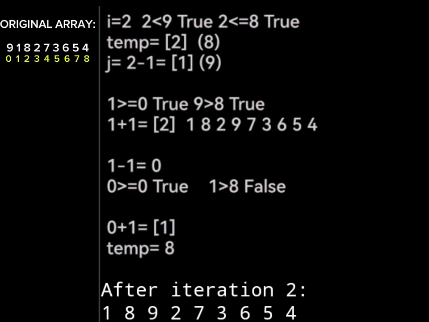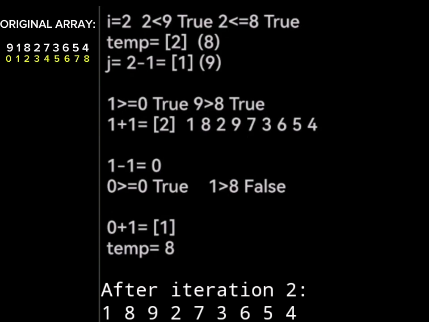After that, is 1 lesser than 8? So false na po tayo dito. So ibig sabihin mag-e-exit na po tayo sa ating while loop. Then punta po tayo sa ating insertion. So J is equals to 0 plus 1 is 1. Temp is 8. 8 po yung ating temp. So ibig sabihin yung ating temp value ay nailipat po natin or in-insert po natin sa index 1.